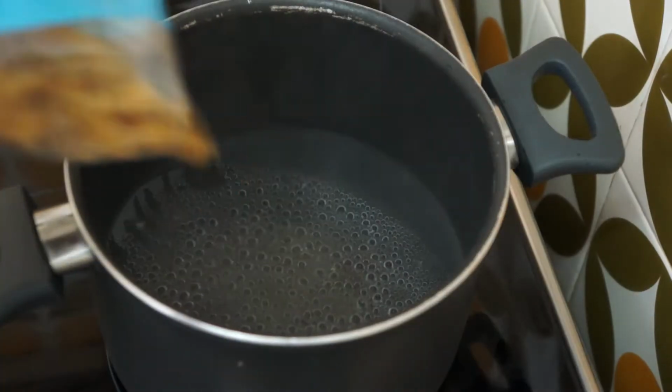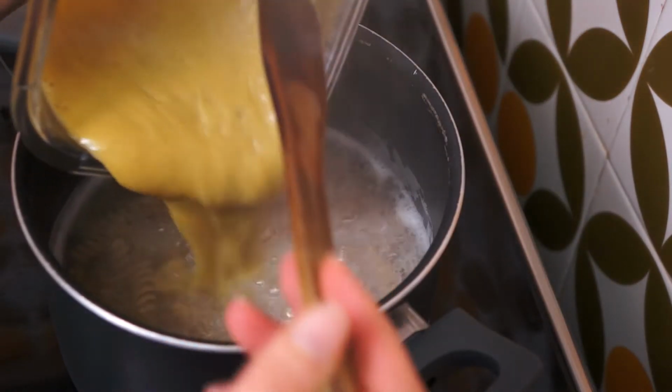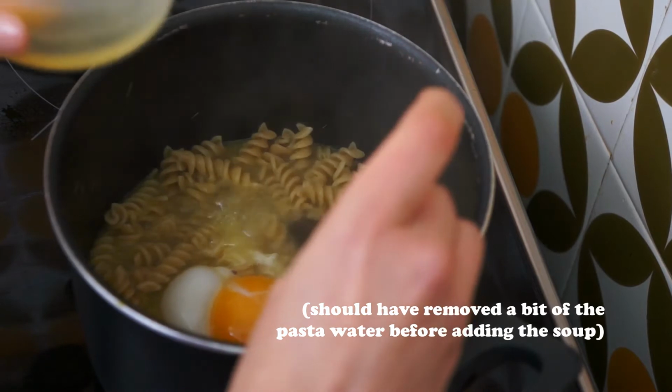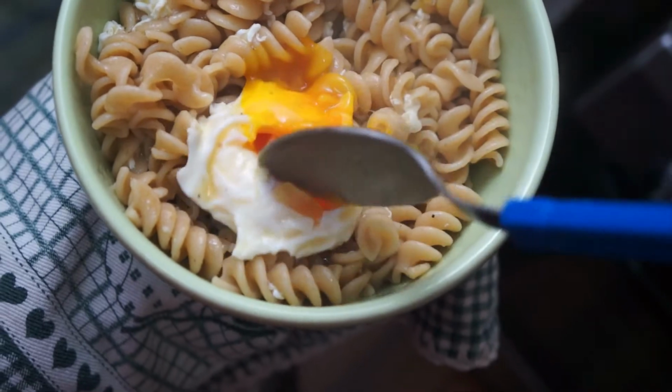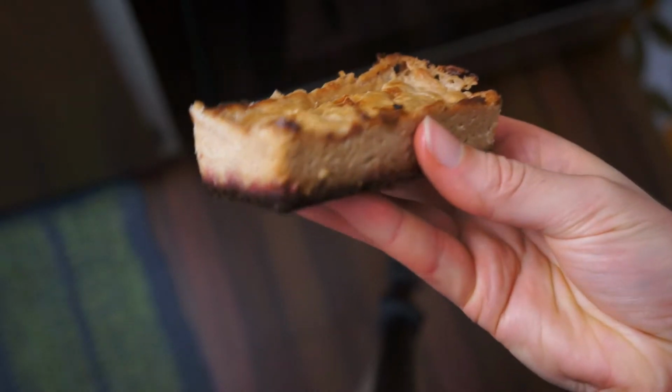Nice and clean. So today for dinner, I thought of making something very simple. It's going to be pasta with poached eggs. We are big fans of that. I'm just doing a little twist since I have soup that needs to be eaten and the soup is a bit salty. I'm going to put that soup in the pasta water, so it will add a little bit of flavor to the pasta and vegetables. We need those. I ate the last lemon pie for dessert.